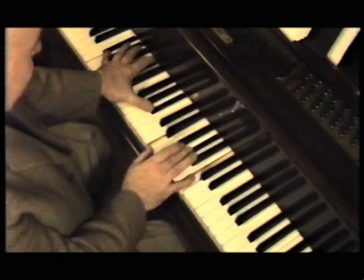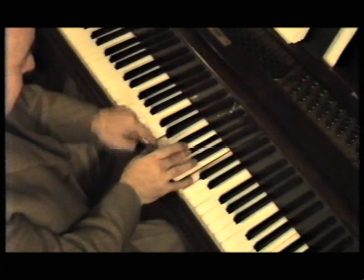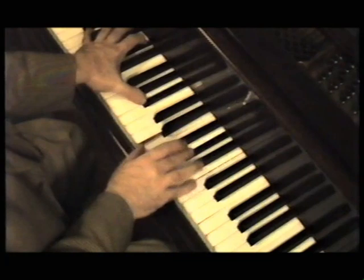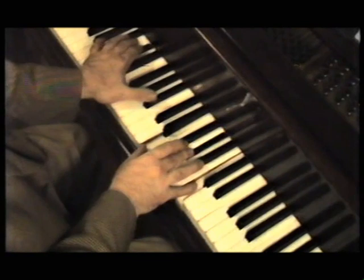And that is a lovely chord. That is G flat flattened fifth. There's the seventh of G flat. There's the ninth of G flat, and this is the flattened fifth of G flat. This hand plays G flat, D flat, and B flat. But roll them if you can't stretch the 10.